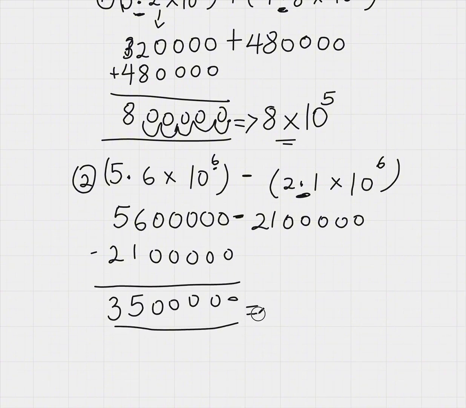And then you can write the answer back in standard form. Because this is a whole number, it means the decimal point is behind. So you're going to have to move it between 3 and 5. Remember, A would have to be between 1 and 10, so we can't use 35. So move it down, let's count: 1, 2, 3, 4, 5, 6. And remember, we're moving to the left side, so it means our n is going to be positive. So we'll get 3.5 times 10 raised to the power 6. And that becomes your answer.